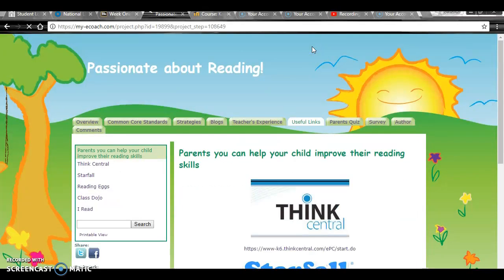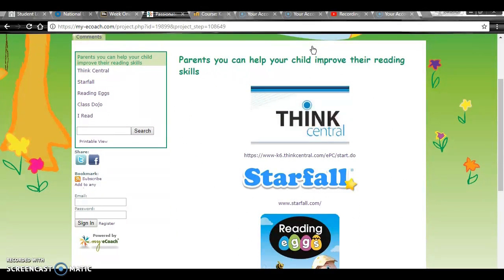And these are some useful links that you can incorporate in your classroom. Many of the teachers today are using ThinkCentral. This is a good website because it shows the students' progress reports, it shows their grades, and parents can also use these websites to be on top of their students' progress. And everything there, it's linked to the district, so the district can also see the progress of the students.